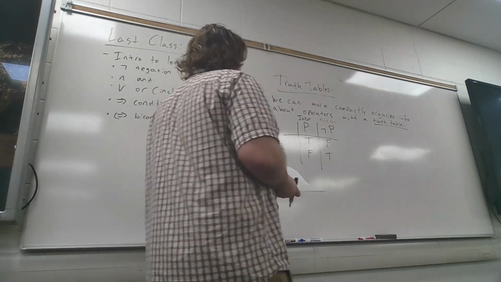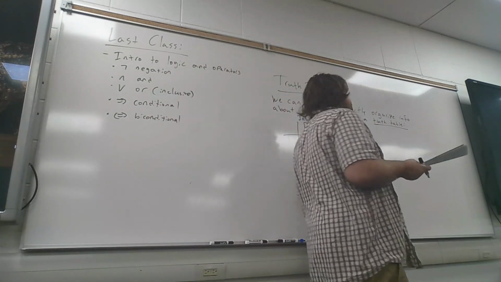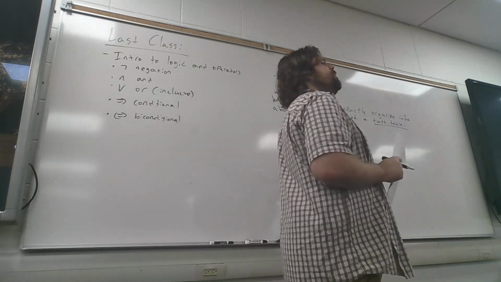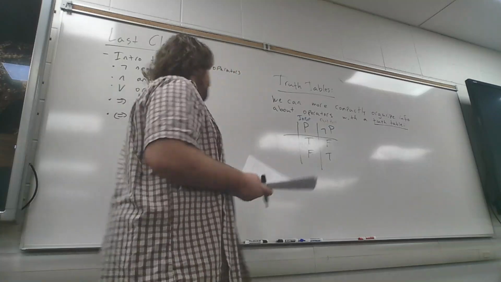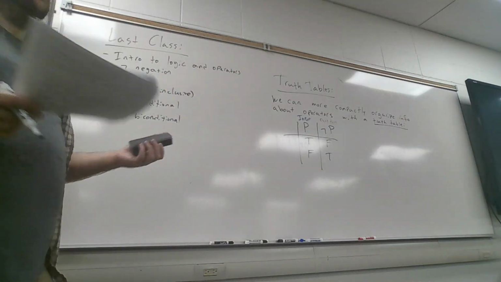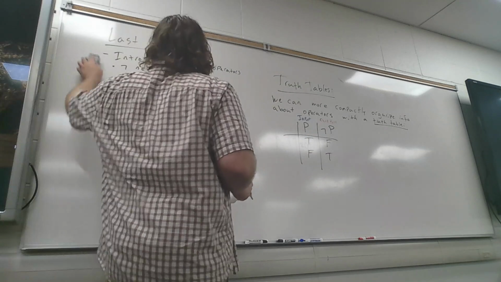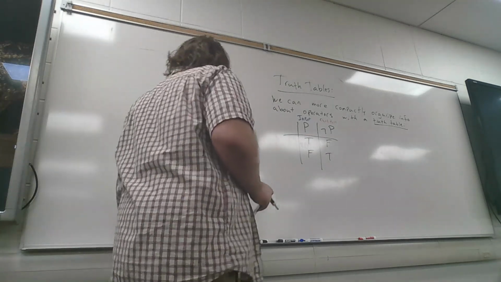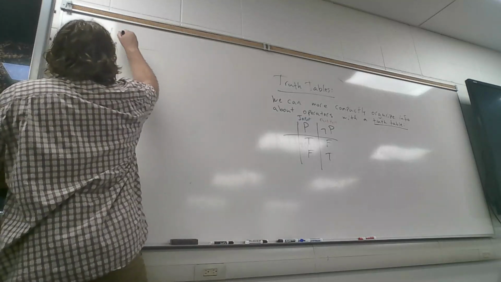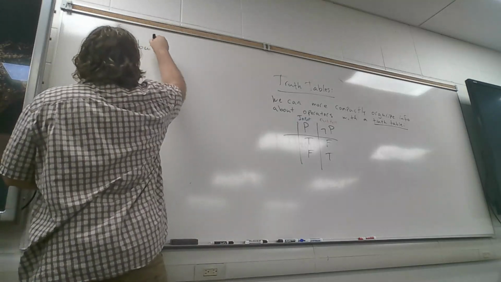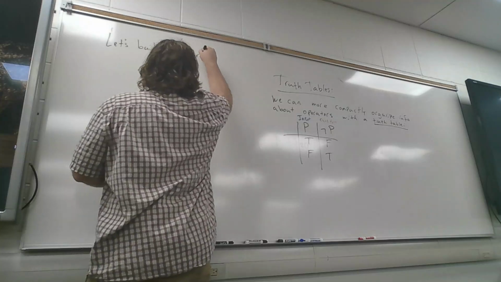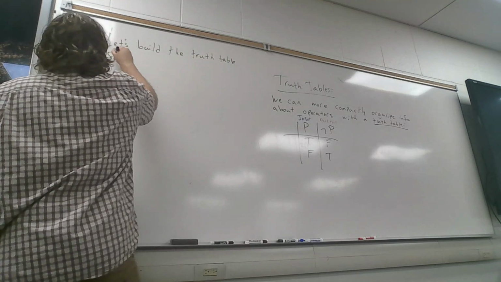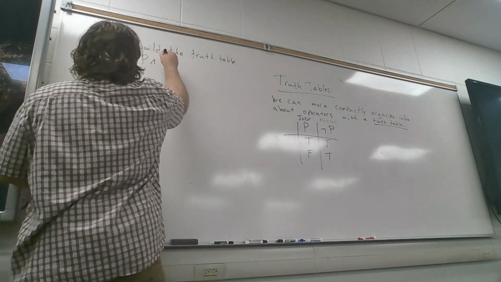So what if we want something more complicated, right? Well, it's not more complicated per se, it's just more inputs. Right here, we're restricted to one input. What if we have two inputs? Like the AND operator, it's got P and Q. We can still collect it in the same way. We can build a table for it. So let's build a truth table for P and Q.